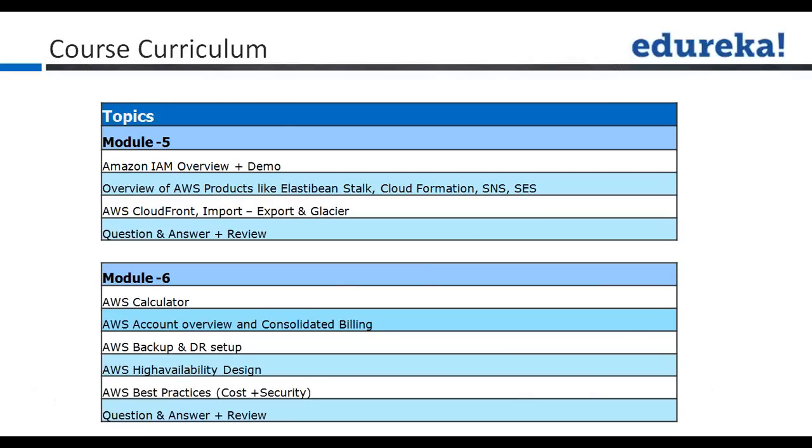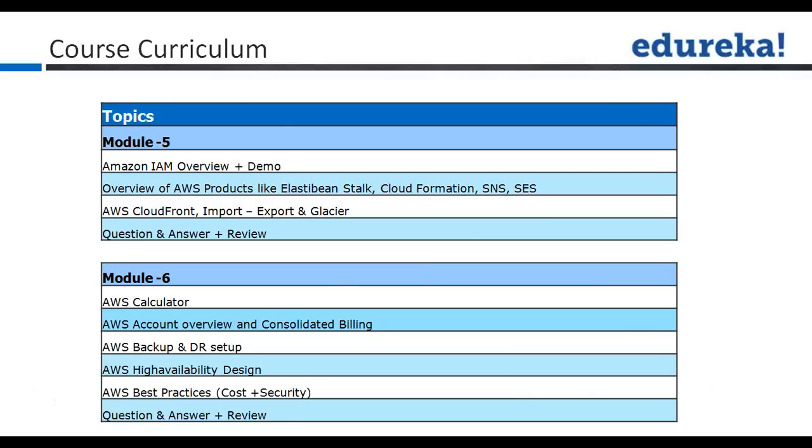In module 6, it is all about the architecture part. By the end of module 5, you would be pretty good with the Amazon key products. In module 6, you would be touching upon some of the lesser-known aspects of Amazon and some best practices: how to calculate the cost of Amazon, how the Amazon account works, what the best practices are if you are an architect, how to design for Amazon, and a few tips for cost savings as well as security.